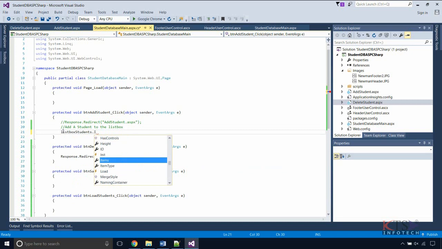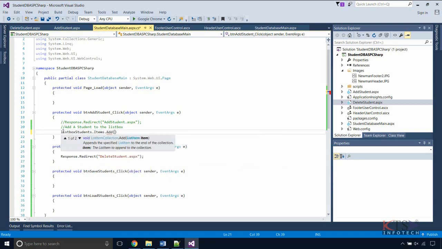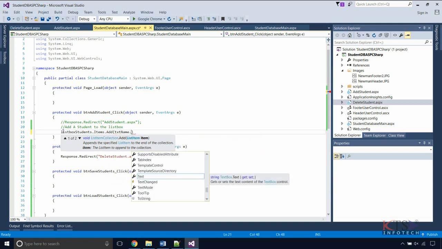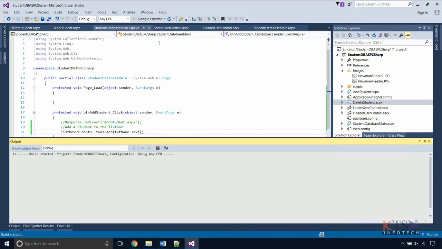Write the code for adding the text box content into the list box. Again execute the project and verify the output.